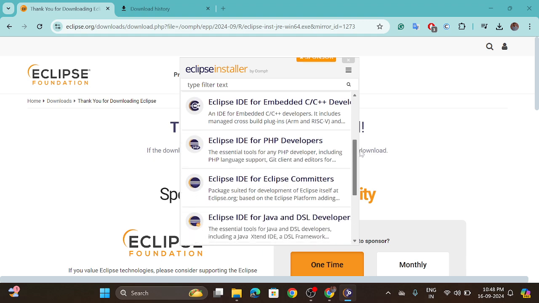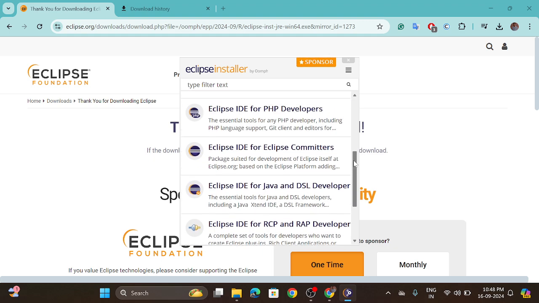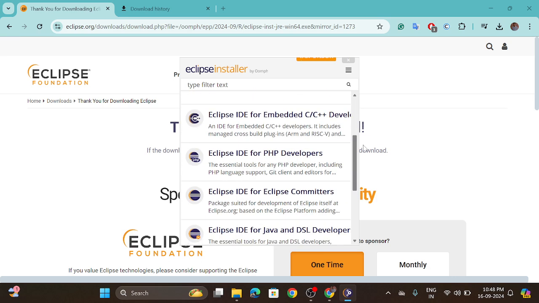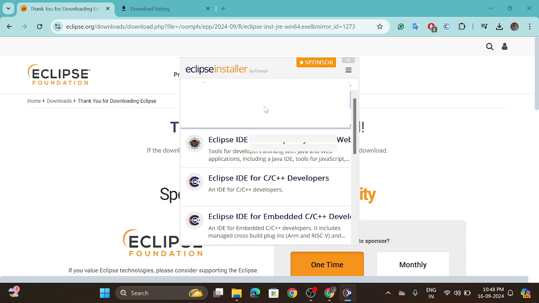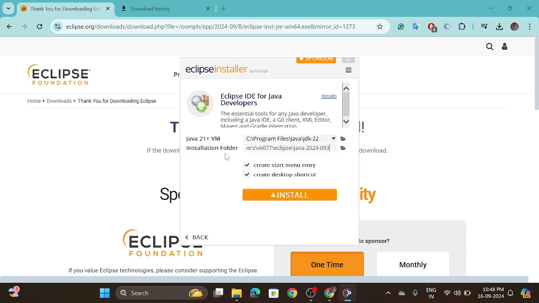Here you can also see the options for C, C++, and PHP, but if you want Java, then click on this Java developers. This is the Java JDK 2022 version, so you don't need to install it separately on your system. It is included with this IDE, so just keep this checked by default.